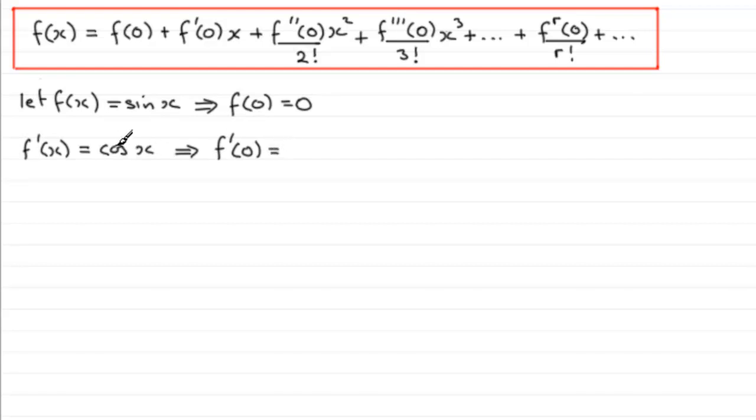Next we need to double differentiate to get this term. So let's go for f''(x) equals the differential of the cosine of x, which is minus sine x. If we substitute x is 0 into this, we then have minus the sine of 0, which is going to be 0.